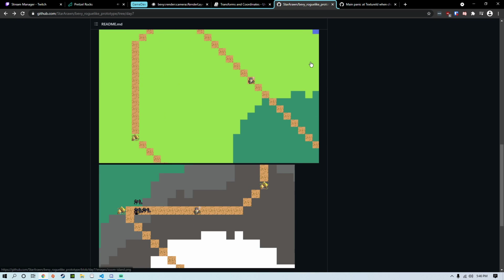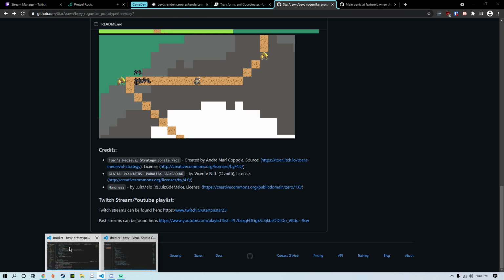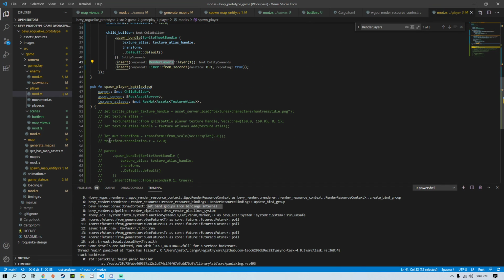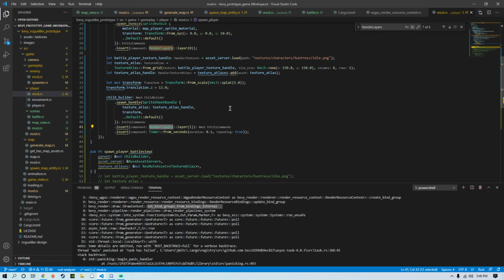I don't feel like I'm gonna get much farther today. We could just keep going down the creating and destroying all the rendering components and entities. But yeah. I don't know. It seems like there's a better way of doing this, and it's just we can't use it because of this bug.